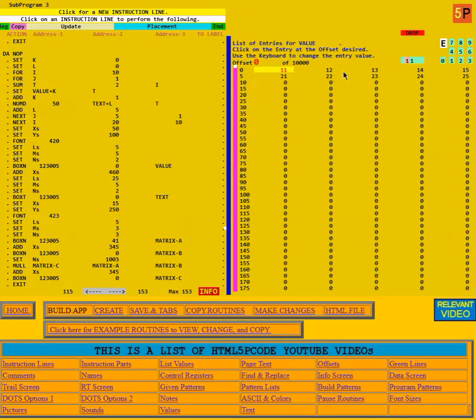It's going to show 11, 12, 13, 21, 22, 23, only to indicate that the first one is row 1, column 1, row 1, column 2, column 3, and then row 2, column 1, row 2, column 2, row 2, column 3. That's what those numbers are for. And it also put them in the text area.